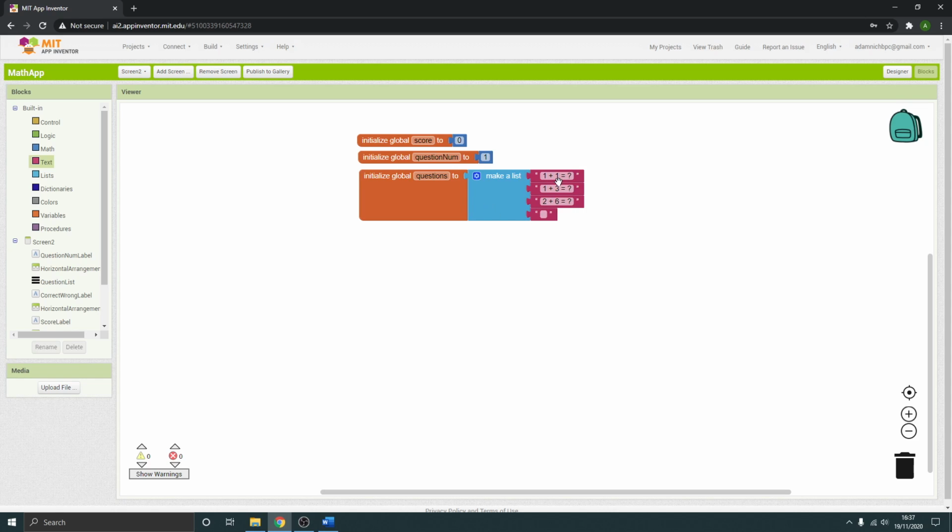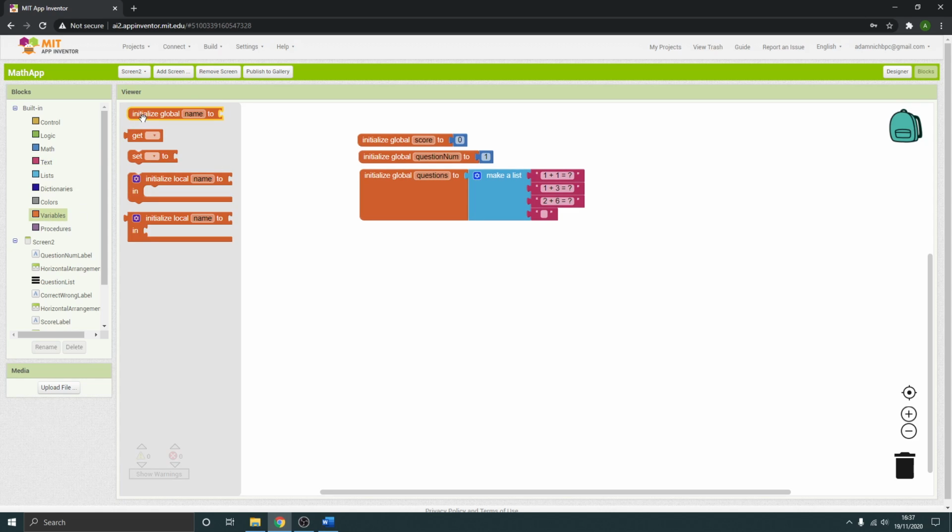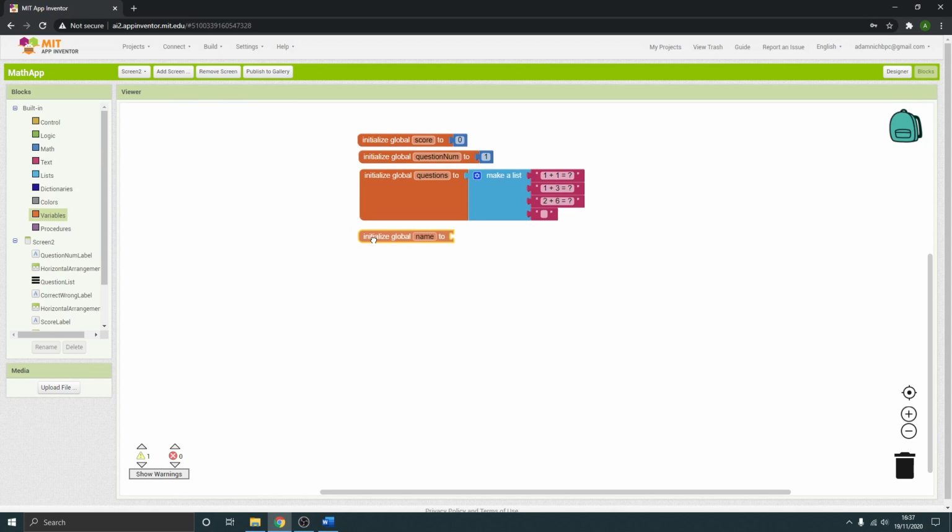Again, mine's a demo. You might have plenty more questions than that, and hopefully you will. So you'll just want to add them in here depending on how many questions you have. But however many questions you have, add an extra one on the end that's just blank. Okay, so that's our questions. Now go back to variables. We need to add in another variable.